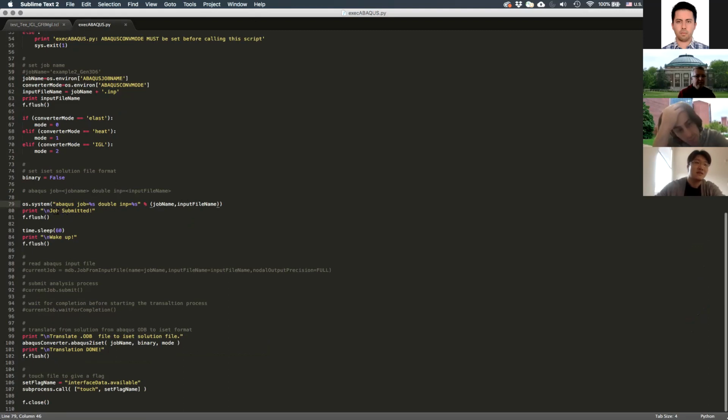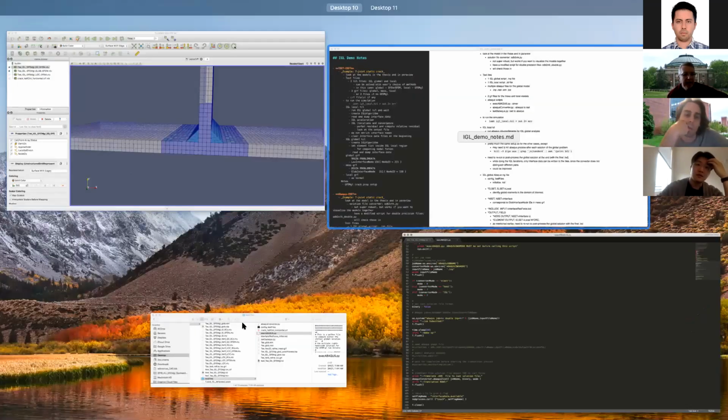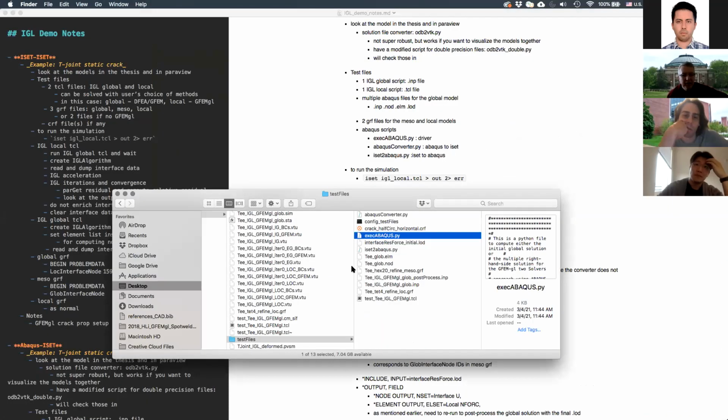And then if the job is submitted and finished, this Python script will call another function in this module, the Abacus converter function abacus to ISET, which pretty much converts Abacus quantities along the interface to ISET data format. And it's in binary, right? It says there.